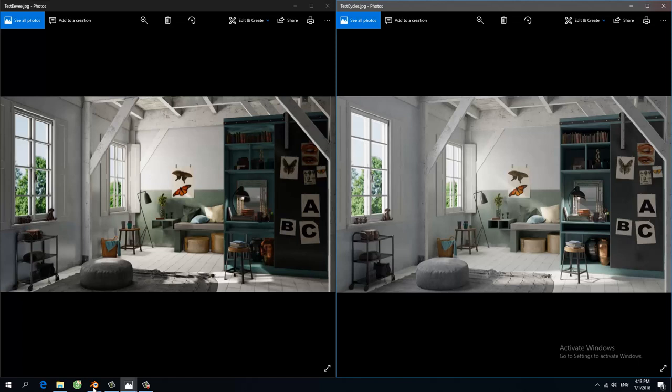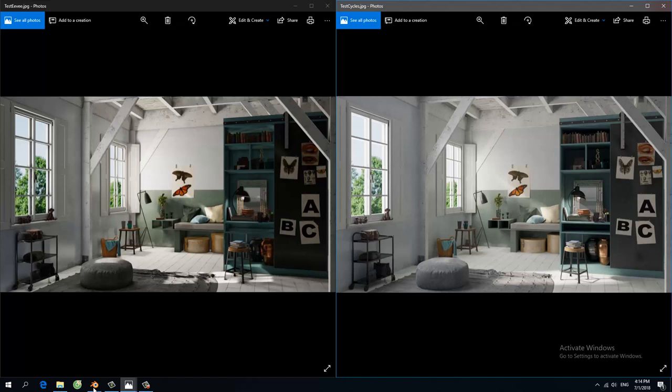The second one is the shadow. The shadow of Blender Eevee is not as smooth as the shadow of Cycles. You can compare both images. The lighting in Blender Cycles is smoother and more realistic. I think it's better than Eevee. The shadow in Eevee is not smooth enough for realistic scenes or realistic render. I think so, because the shadow in Eevee is still at the pixel level, big pixel level.